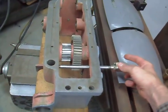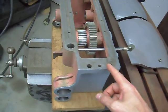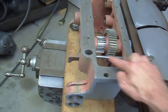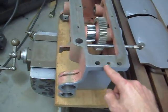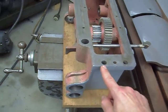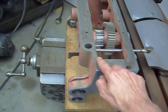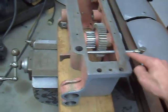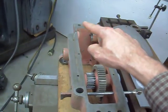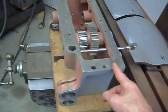this is the apron for the Colchester. I want to put some extensions from the oil galleys, and I want to drill and tap 1/8 inch pipe thread ports here and here so they come up and connect into these galleyways. Actually, I think it's going to be on the other side. It's going to be there and there. Same concept. I'm going to drill in here, but I don't have the daylight per se.